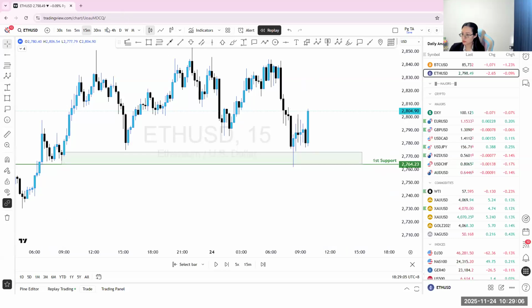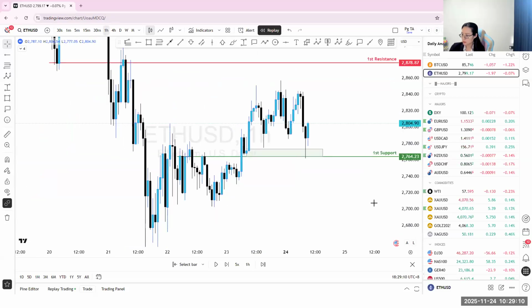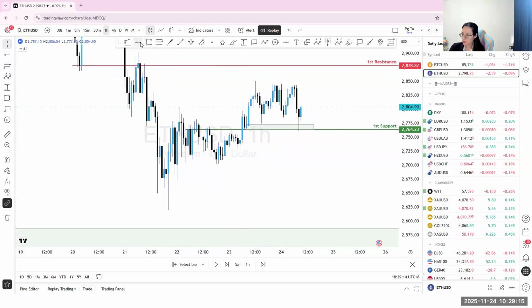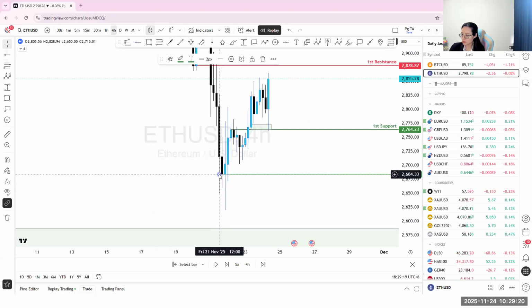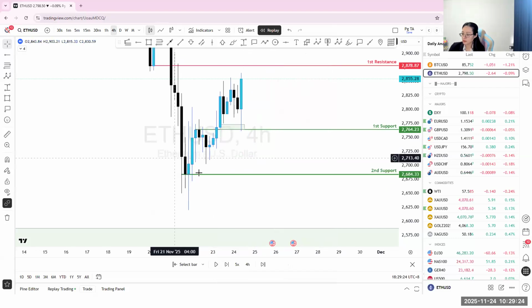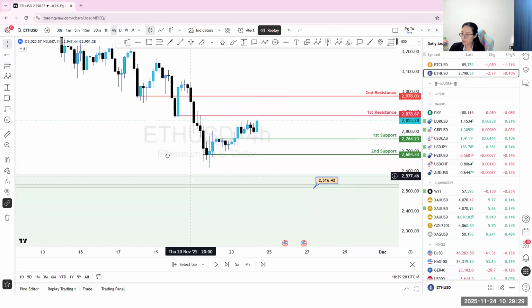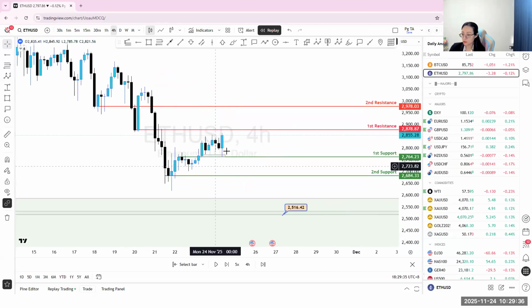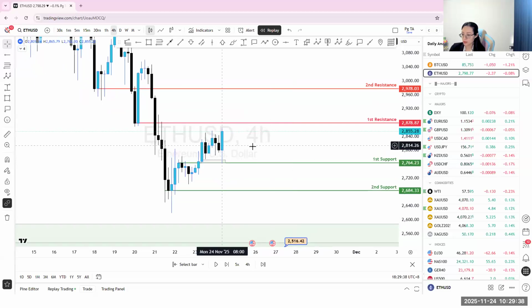Okay, so this is going to be the zones. When you zoom in, you're going to see that level. So for the first, you can just stick it at the second support, meaning that this is the support level for your sell entry. Okay, with the overall momentum you're going to sell. Your support level is your take profit. It's not for your buy entry. You want to buy, see confirmation, then you buy.